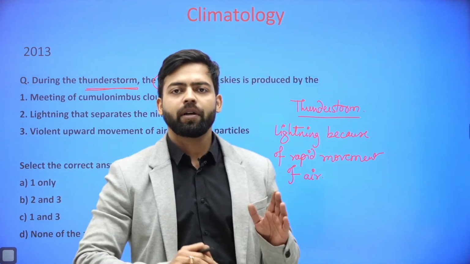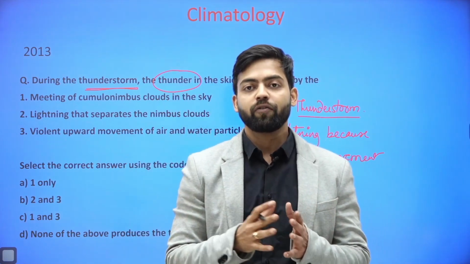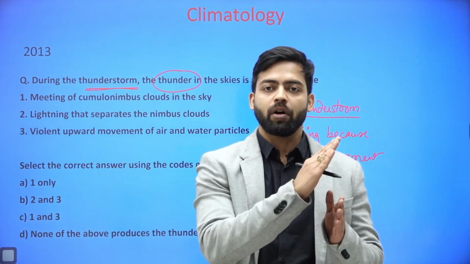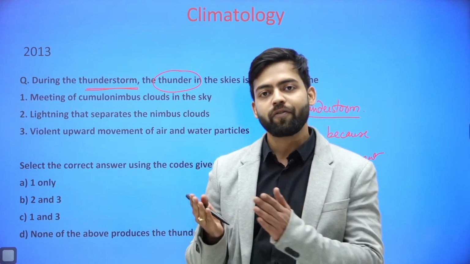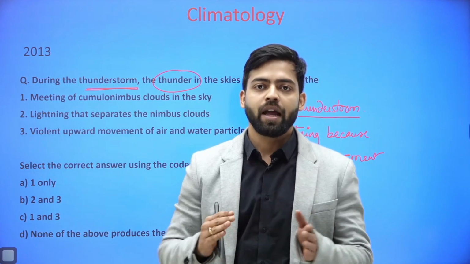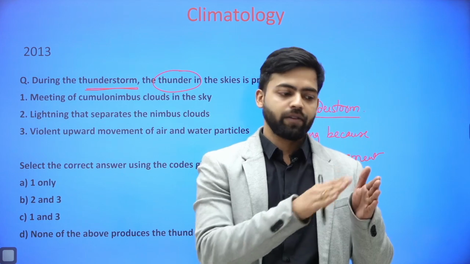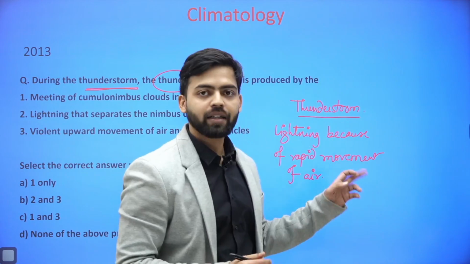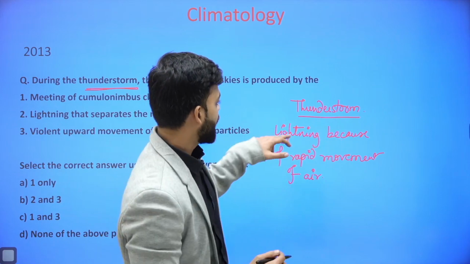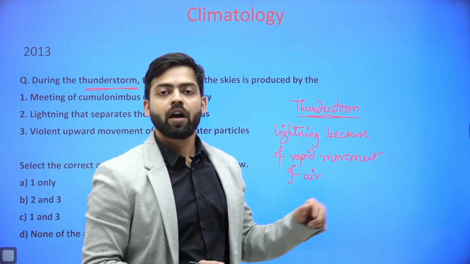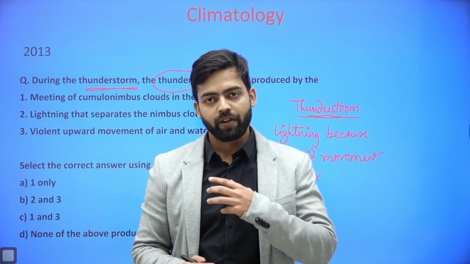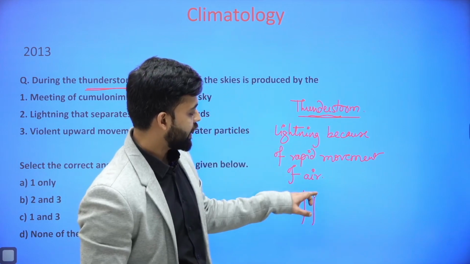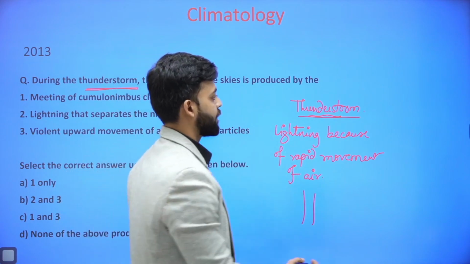Now air moves upward because of 2-3 conditions. In case of orogenic rainfall, that is when cloud is moving upward along the slope of the mountain. In case of frontal rainfall, that is when a front is formed and warm clouds are moving over the cold front of the cold air mass, then also there will be rapid upward movement and there will be expansion of clouds, because of which there will be generation of thunderstorm or lightning. Also because of convectional rainfall, because of extensive heating of the surface of the earth, the air moves upwards, it expands and it generates lightning.